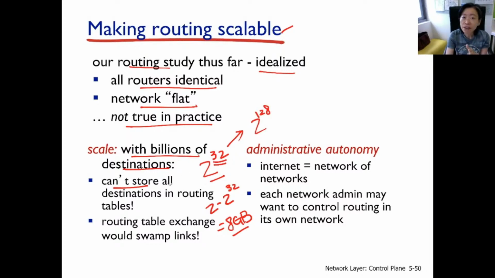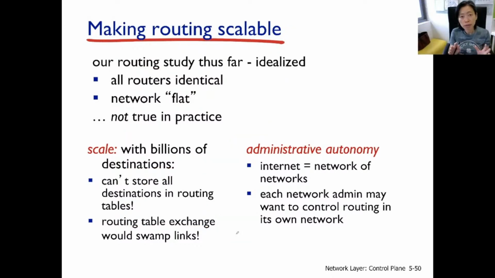So even if we use a more scalable routing algorithm, distance vector, consider it working on the internet, it's not going to scale. We cannot be storing all destinations. And each of these distance vector routers also sends distance vectors to the neighboring nodes, and neighboring nodes send to neighboring nodes. This exchange is also going to swamp the links, because each of them is this big. You need to send really, really long messages to make sure that the entire 8 gigabytes of this very basic distance vector table gets to the neighbors.